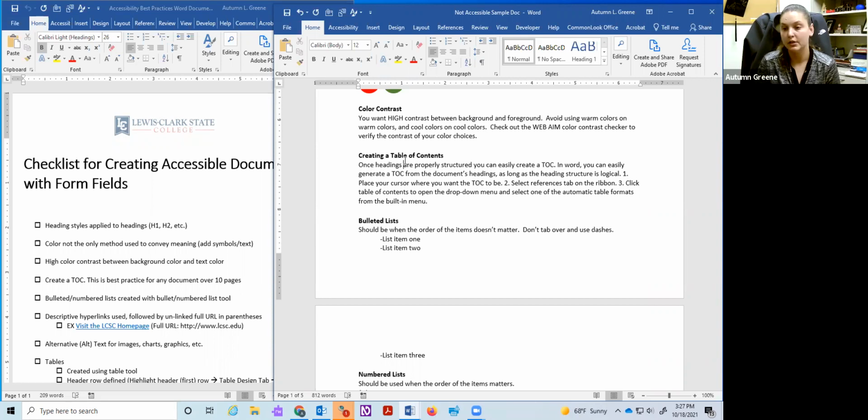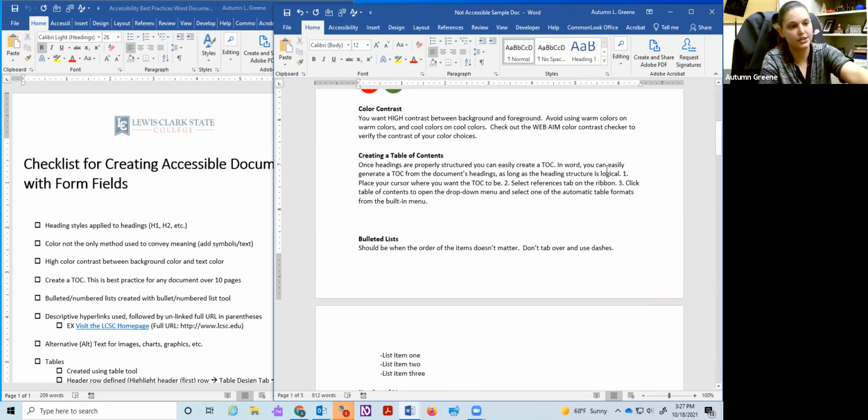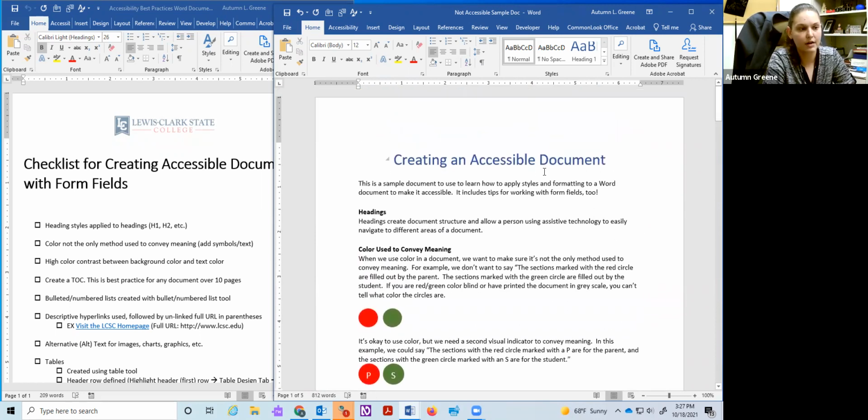of contents in. The wonderful thing is if you are building your document with structure, with heading levels, you can easily, with the click of a button, input a table of contents. So it's really cool. I'll show you really quick. I have the steps right in there. Number one, place your cursor where you want the table of contents to be. Obviously in most documents, this is going to be after your title, maybe on a page before your title, however you set up your document.